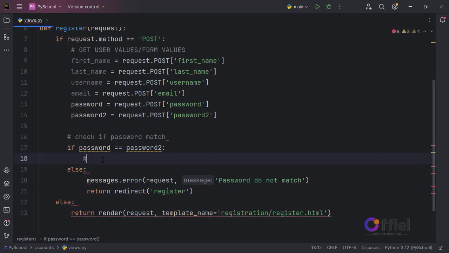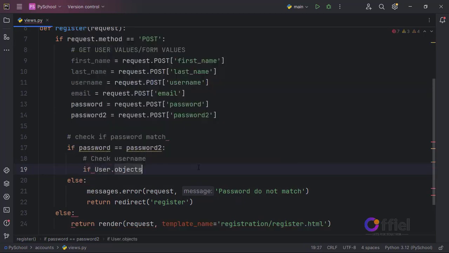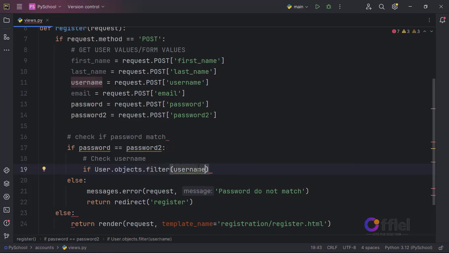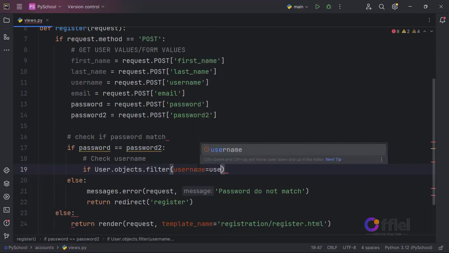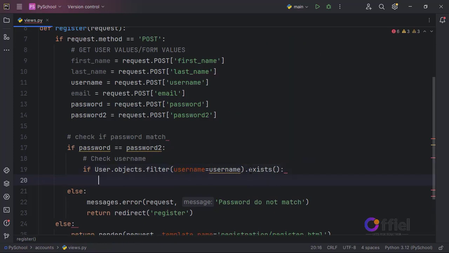Now, if the password matches, then we can go ahead and check the username also. So if User.objects.filter, and we are checking if username equals username exists. So if username exists in our database, then we need to get the error message.